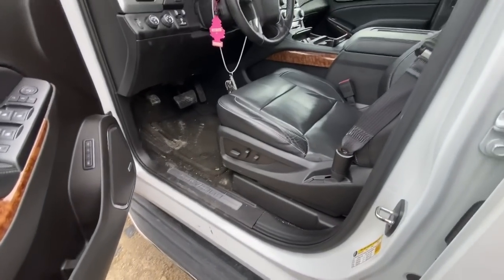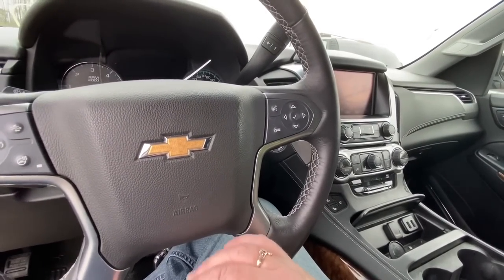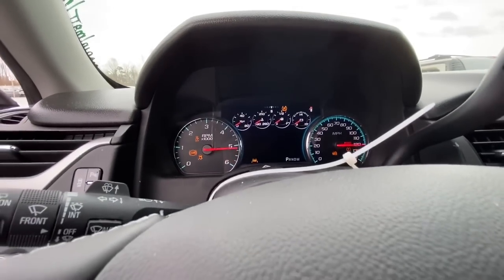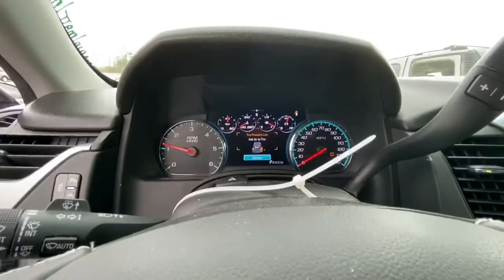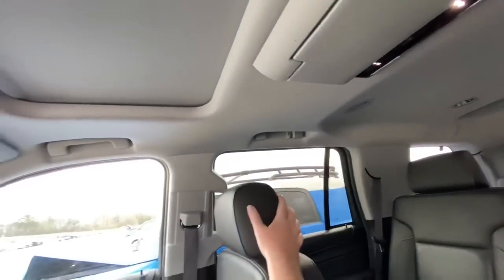Let's see if she fires up. This one has fobs, so it doesn't have a traditional key like mine. 44,000 miles on the clock — it is a 2019. Total loss — weird. It fires right up. It's got the complete digital dash and everything. Full tank of gas — come on, son! Look at this — it's got nice leather seats, captain's chairs in the back. It's got the third row seat which mine has been deleted — that doesn't mean I couldn't add it. Oh, it's got a flip-down display.